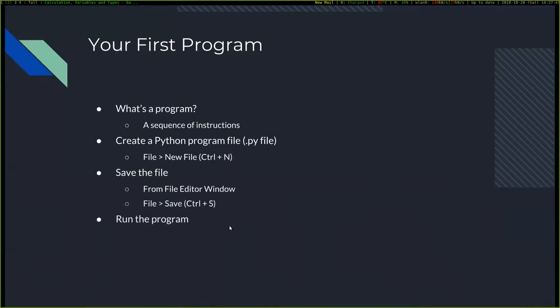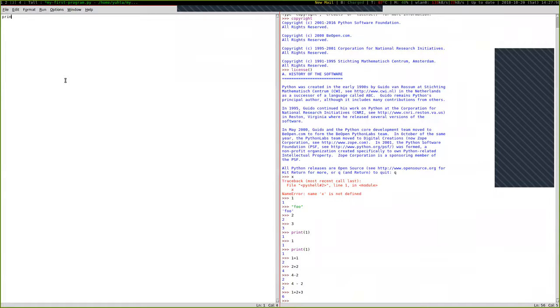And you can run the program. First, it's empty here. Let's type something. Remember that I said that if you just type an expression here, it won't do anything. For example, let's try it. If you just type one here and you save it, and you run. How do you run it? Inside the file editor, in the menu you have Run, and under Run you have Run Module. This file is called a module at the same time, because each Python file corresponds to a module. For now, you don't need to think about it too hard, but remember, if you want to run this file, you just click Run and Run Module.